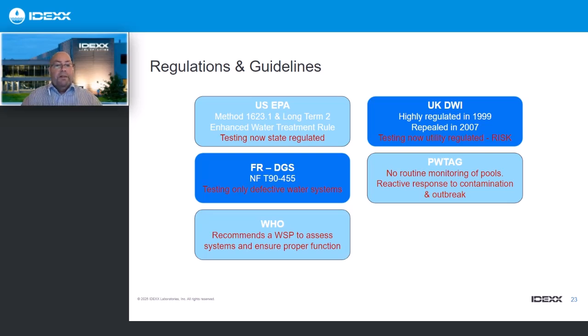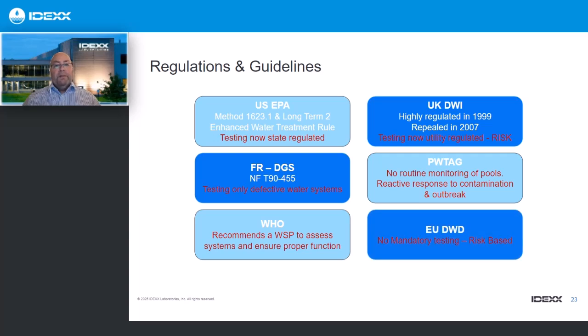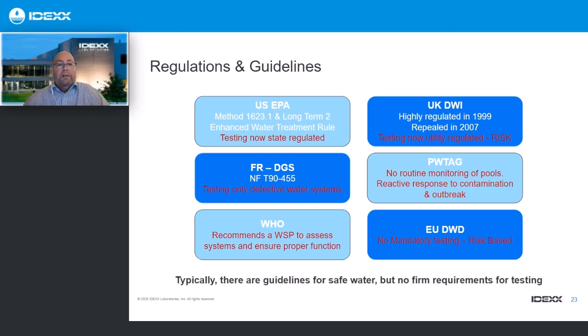The World Health Organization recommends to assess systems to ensure proper function, and that's done using a water safety plan. And then with the EU drinking water directive, it's all risk-based. There's no mandatory testing. So it's very, very different around the world. The region where the majority of testing is performed would be within the United Kingdom.